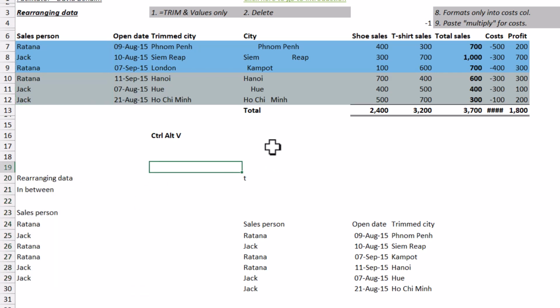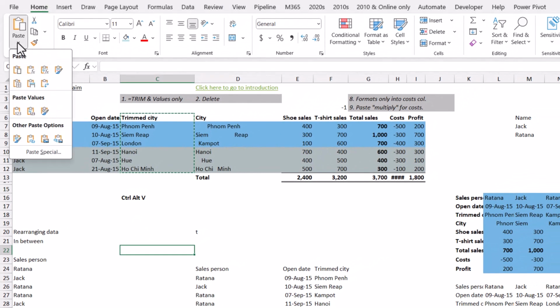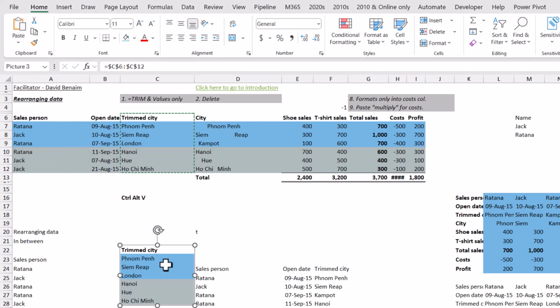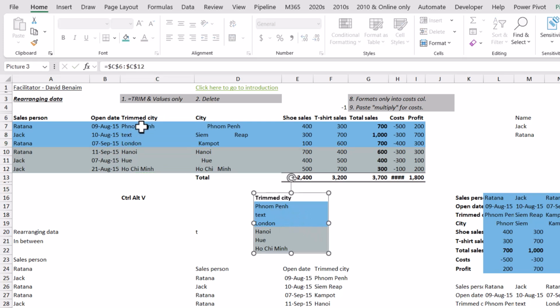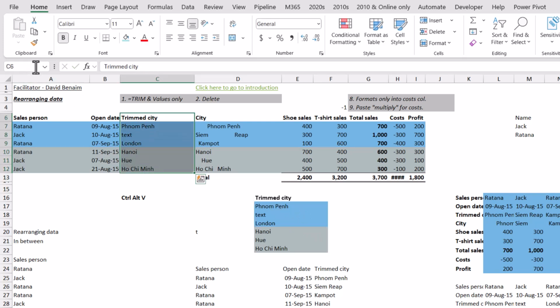So some other things that aren't quite in that menu that are worth knowing about: you can copy this and paste. You only get this icon in here. You don't get it in Paste Special, interestingly, but you can paste as a picture or as a linked picture. A linked picture allows you to write some text here, and that will actually change in this one, whereas a picture will just be static.